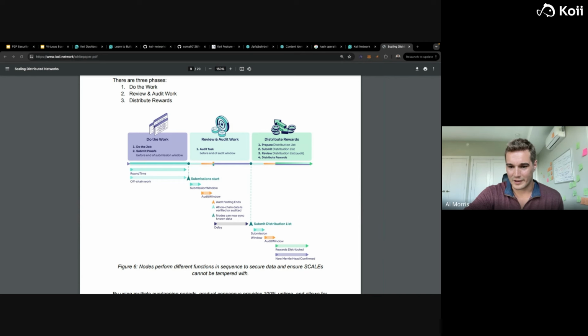I see, can we conclude that solutions involving proprietary data are not advisable on Koii? This is an interesting point. You can actually use proprietary data as long as you're able to generate some kind of proof. That would be a good application for ZK proofs. When you make these submissions on chain, you can make a ZK proof as the submission. As long as the other nodes can verify it, you can do a proof over private data pretty easily, and it should work fine. We don't have any sample code on how to do that, but we can definitely help you out.